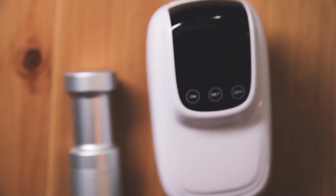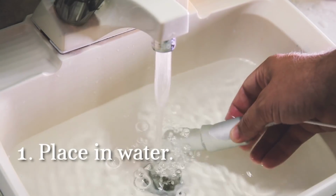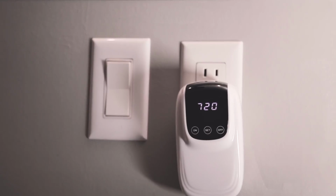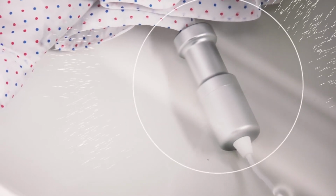It's also simple to use. You simply place it in water, add some soap, turn on the built-in timer, and walk away. Minutes later, your clothes are cleaner than ever before.